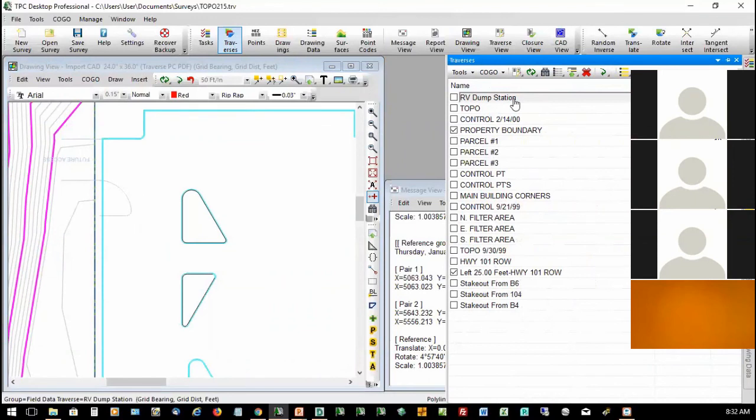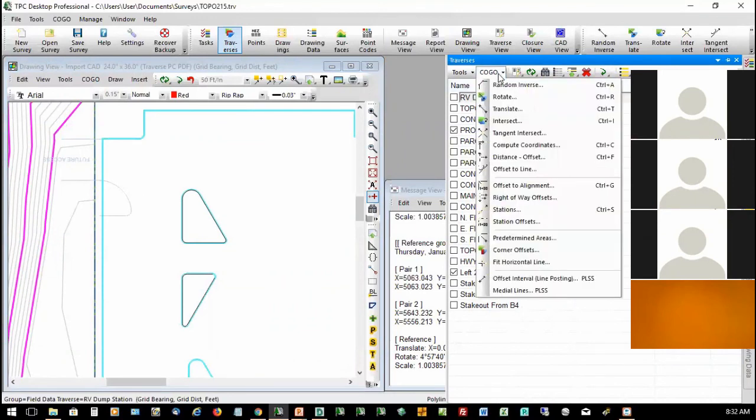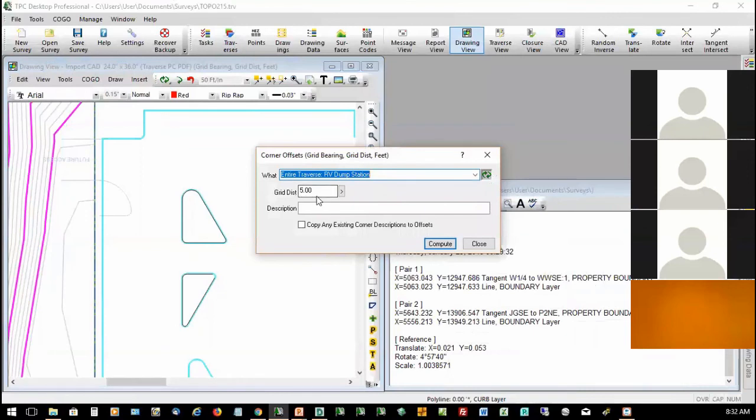If I need to do offsets for my staking, I could go to COGO and do my corner offsets, at whatever distance I want to put my staking from the points here. Let's set this to a 3-foot corner offset, or staking offset.